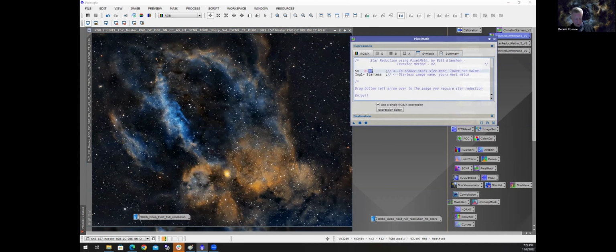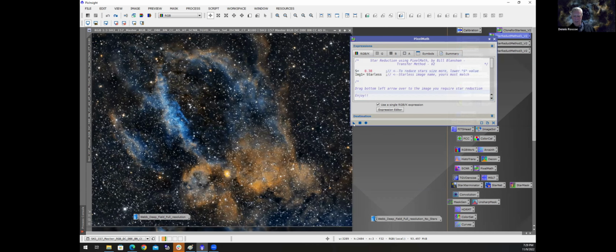So if I make this 30, let's say, go back, it's going to leave far more stars in it. So it's dialable to where exactly you want it.